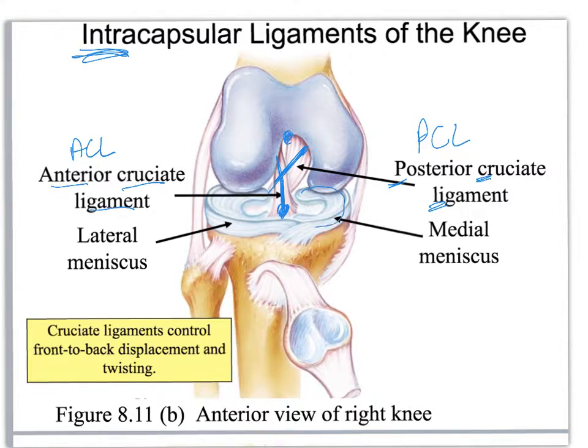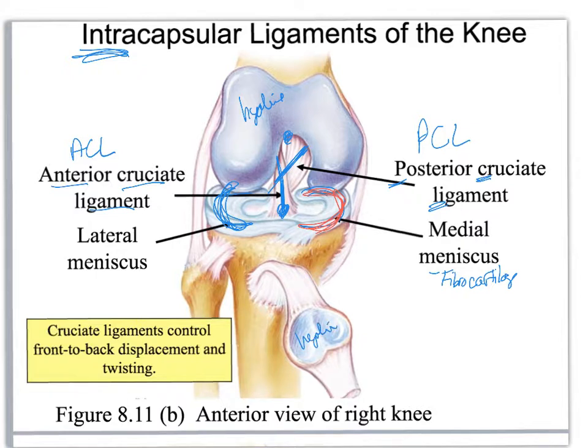You can see the two meniscus here, the lateral meniscus and the medial. Let's do different colors. So medial meniscus in red, lateral meniscus in blue. Those are made primarily out of fibrocartilage. All right, and the reason we use fibrocartilage there instead of just leaving it hyaline cartilage like we do up here on the femur, that's just hyaline, and this is just hyaline.